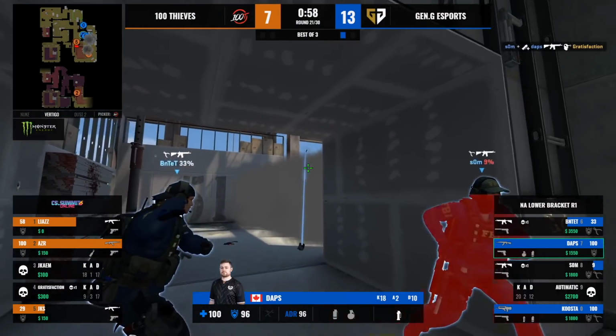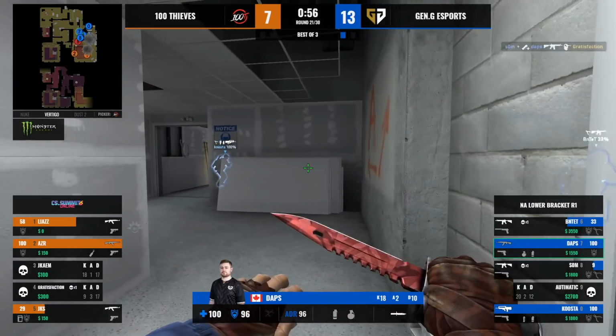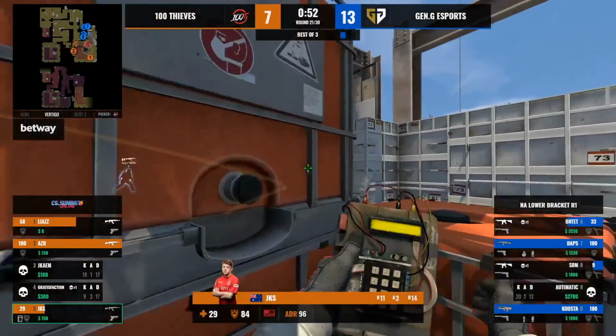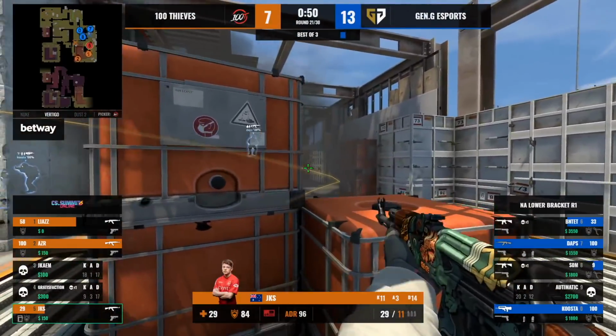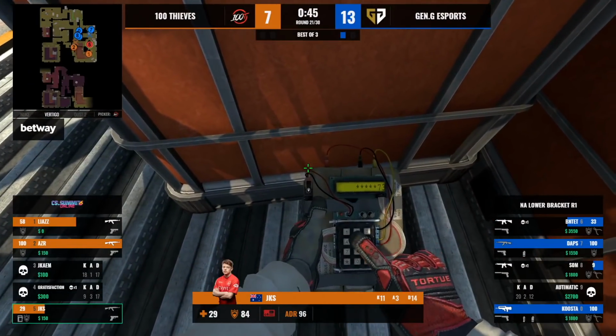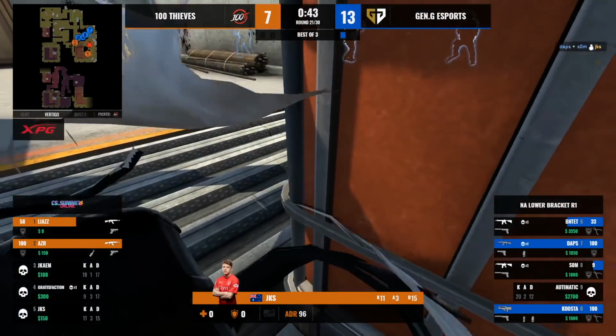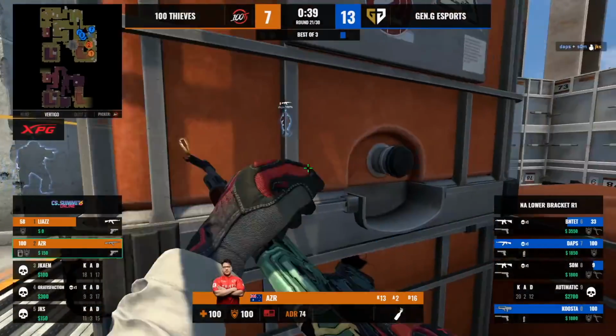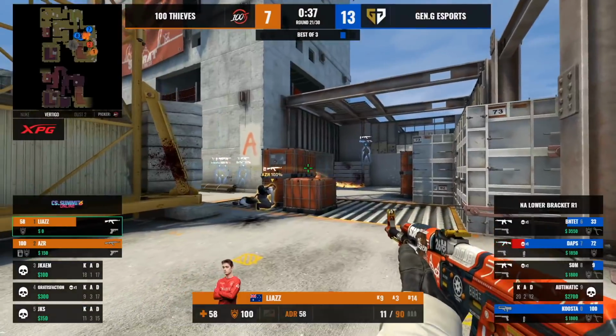That's the bomb down. And Gen.G, the only negative thing is they've only got one flashbang left here. But at least they've got that man advantage, albeit a 9 HP man advantage. Oh, and nade if it comes in, yeah, he's dead. Bomb's not even planted either. Oof, that's so brutal.